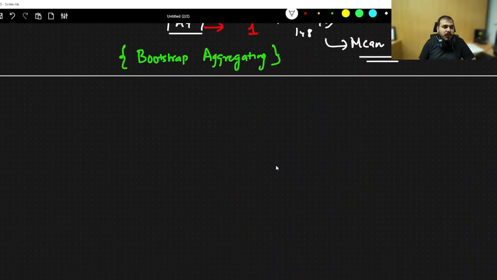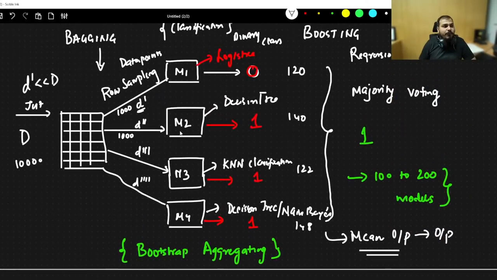Great. Now let's go ahead and try to understand with respect to bagging and boosting how many different types of algorithms there are. But before that, I need to make you understand what exactly boosting is. Now here in bagging, you have seen that you have parallel models, right? Independent, you have parallel models. You're giving some row samples to different models, and basically you're able to find the output.